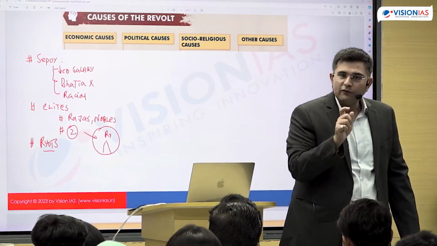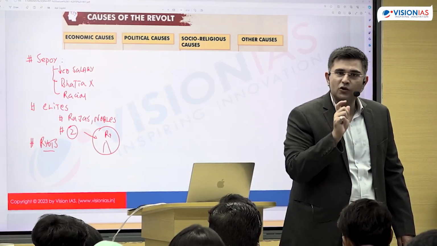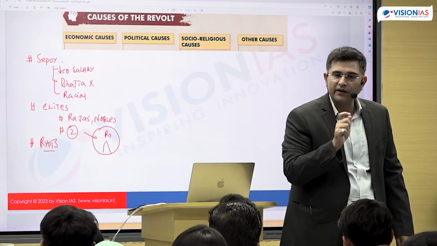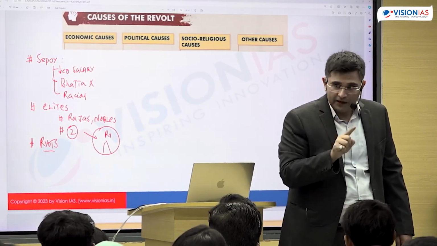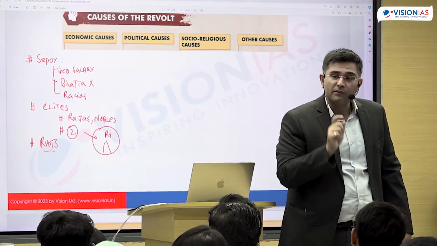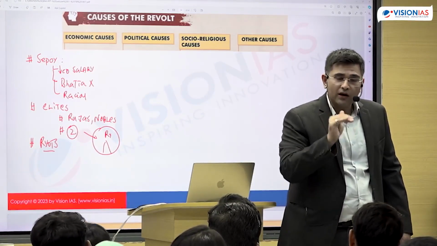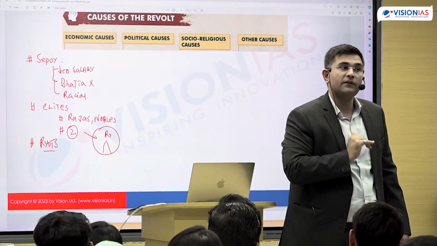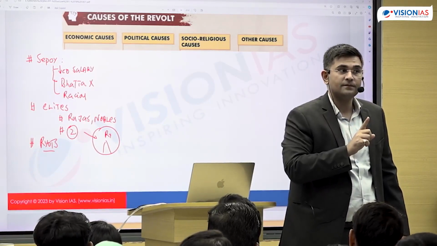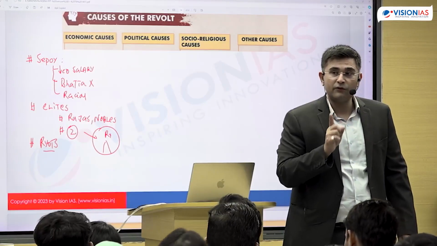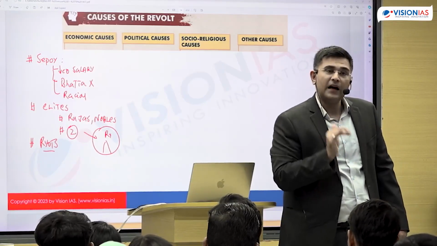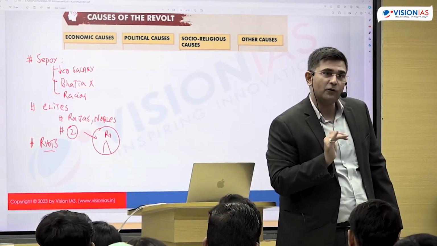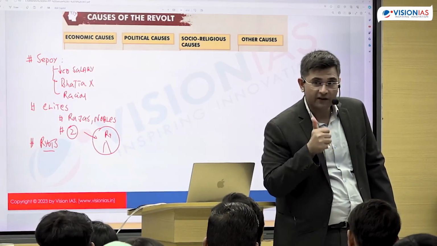Overall, why was Awadh annexed? Awadh was annexed on grounds of maladministration. Britishers felt that land revenue is so high that people are about to revolt. Overall, in 1856, when Awadh was annexed, the Britishers asked for lesser land revenue from the people of Awadh. That means before 1856, if 100 rupees were being charged to the people, after 1856, only 90 rupees were charged. So why did the revolt take place?